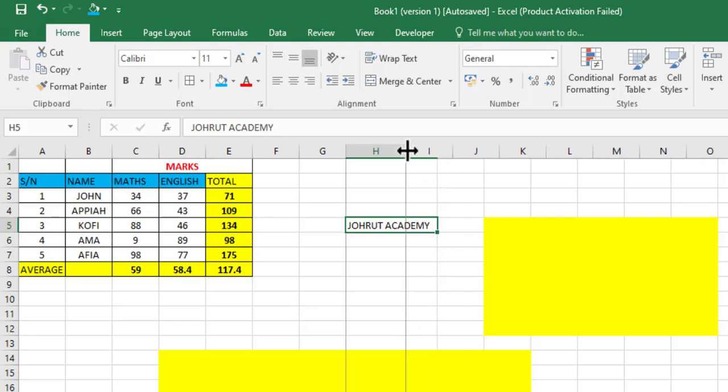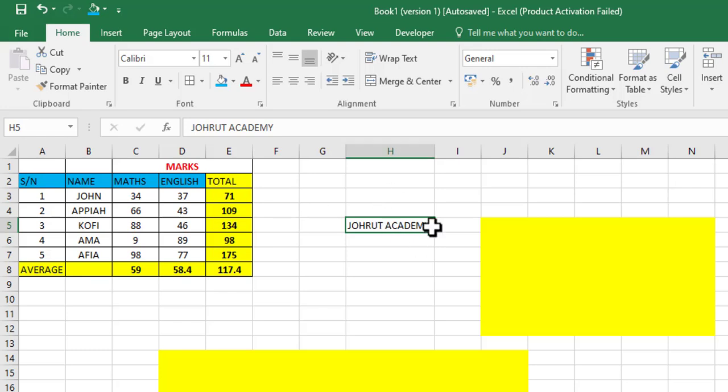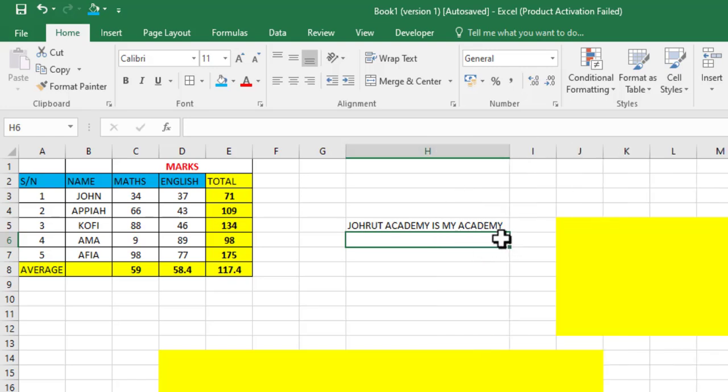And we also have another way, where you want the name to fit into the cell. The same way, you come to this section where you click and drag, but here we are not going to click and drag, you are going to double click. So just double click and then you're going to see that the name will fit the column. So let me add some text. Academy. Okay, so you just go to this section and double click and it will fit for you. Okay, so that is it.